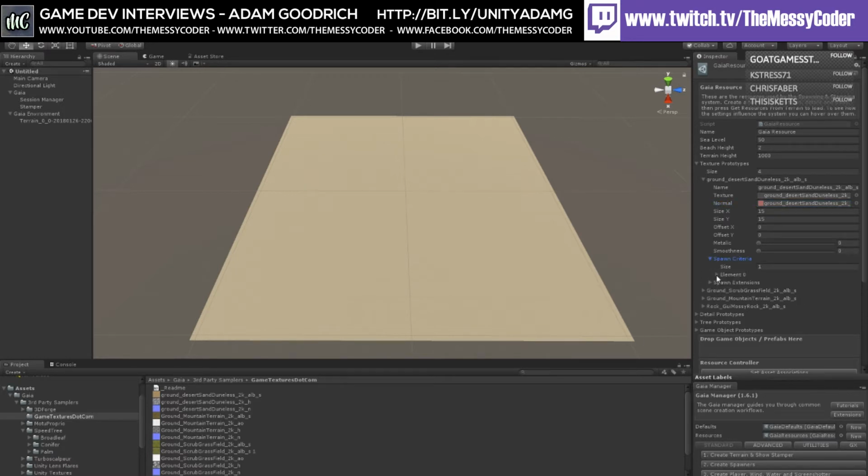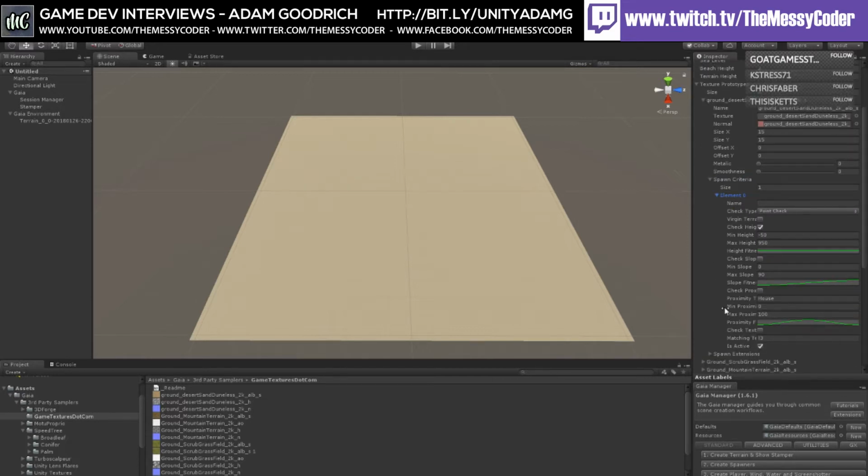this is actually what Gaia is using to decide how that texture goes into your environment. So I have this concept which I call fitness. You know, how fit is this location on the terrain for this thing to go there? And that's actually what these settings are. It's all hidden away. You don't even know about it most of the time. There's also a visualization tool that allows you to see how these things influence what goes into your environment. But it's all driven by these underlying rules. And so what this resources file does is it basically stores the raw materials that go into your environment.